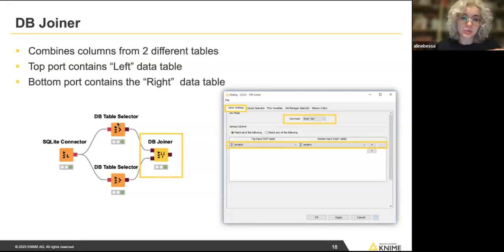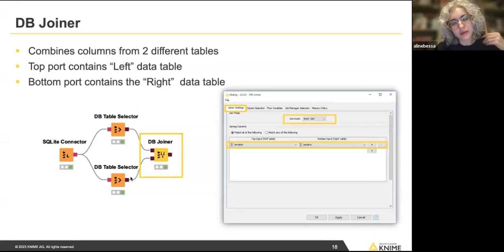In KNIME, the workflows are always from left to right. So what corresponds to the top port here, at the DB joiner, is going to be the left data table, and the bottom port is going to correspond to the right data table. This is what I want you to know right now, that the top is left and bottom is right.